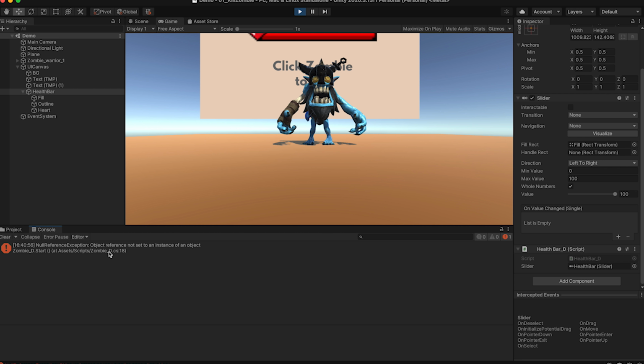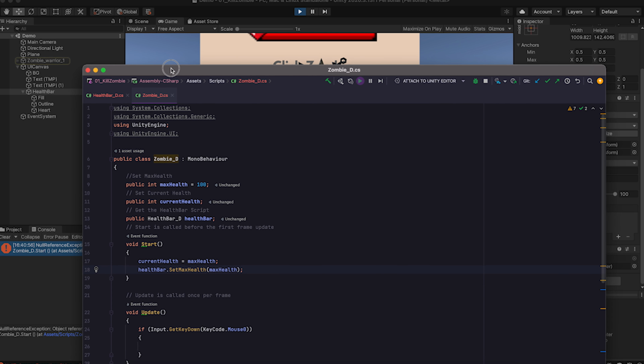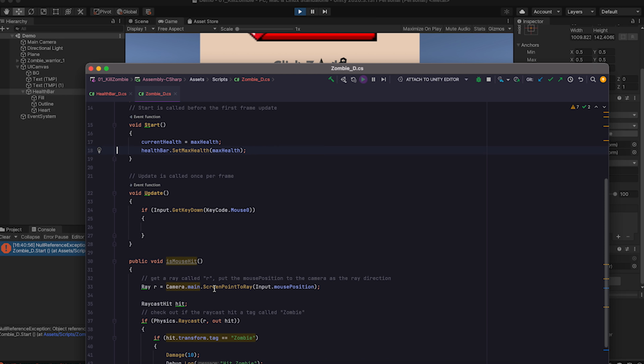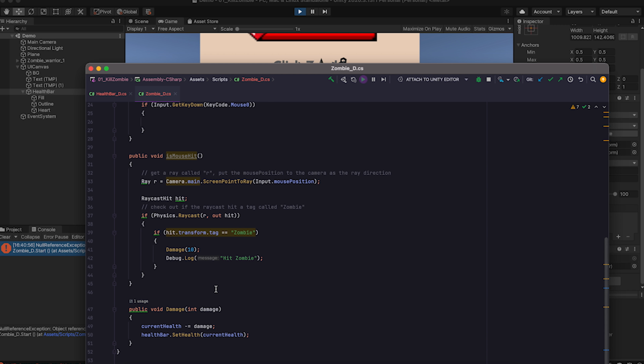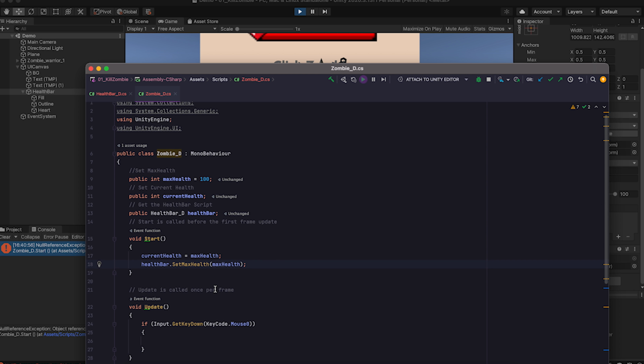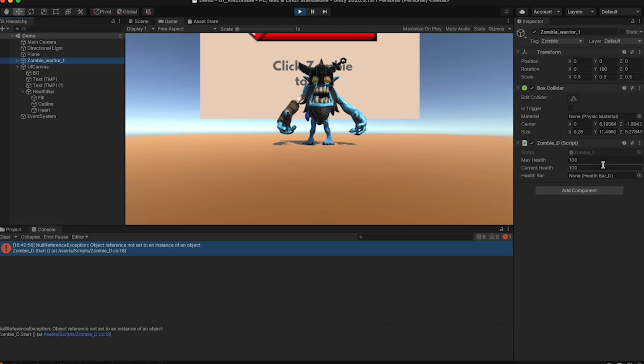Oh, object reference is not set to an instance of an object. Okay, so slider bar, set max health. Oh, okay, so that changes the current health.